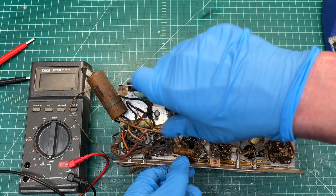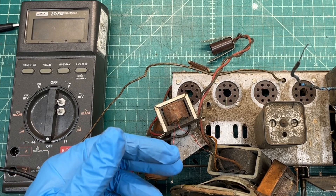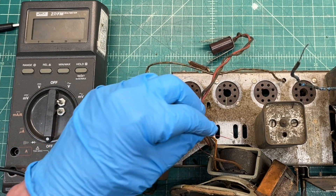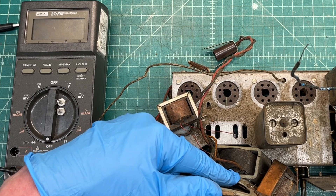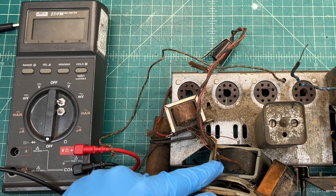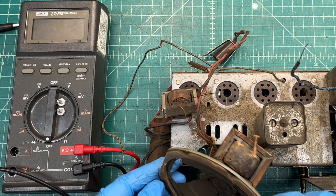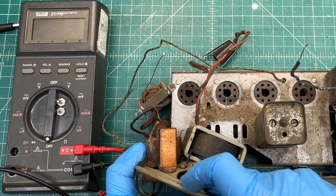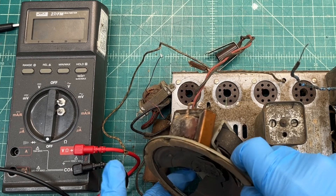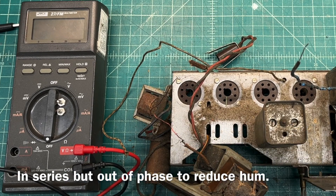Looks like a 5/16ths is the perfect size. I'll try to zoom in so you guys can see this — this particular fill coil arrangement has a humbucking coil as well. You can see one connection off of the output transformer goes directly to the voice coil, while the other side of the output transformer goes back down to the humbucking coil. If I turn this back around, you'll see the other side of the voice coil attaching to the humbucking coil on this side — just in series with the voice coil, that is the humbucking coil.